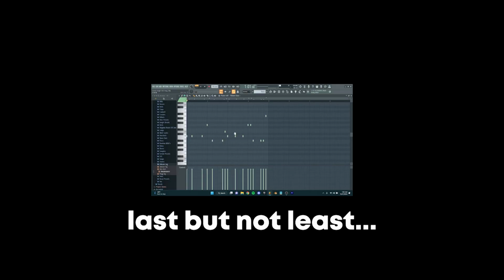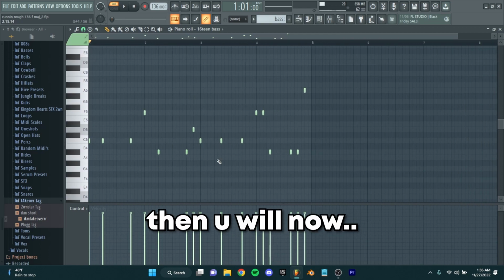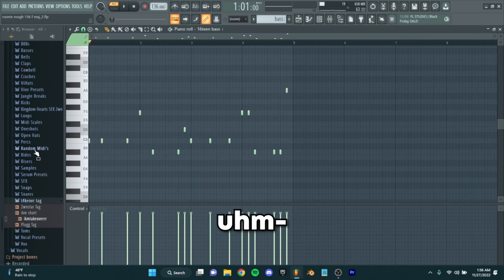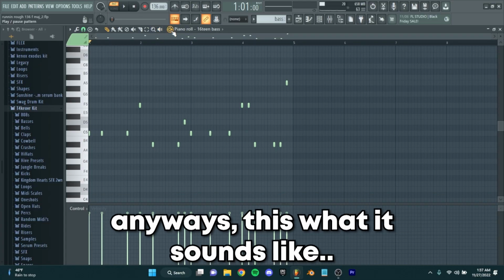Last but not least, we have this 16 bass. You guys know what this bass sounds like. Or if you don't, then you will now. This kit is, what kit is this? This is a swag drum kit. I know it sounds crazy. Anyway, this is what it sounds like.